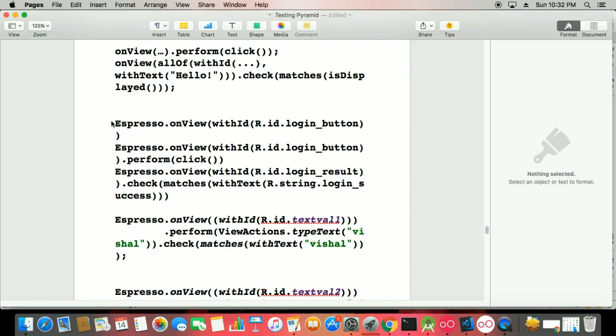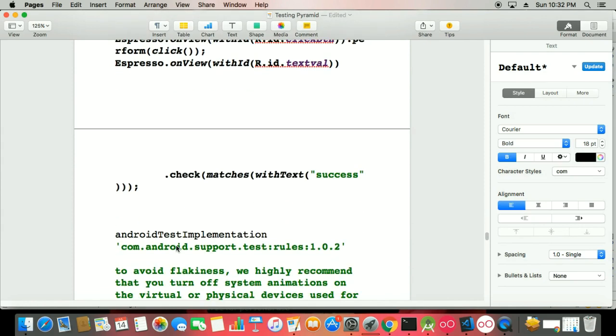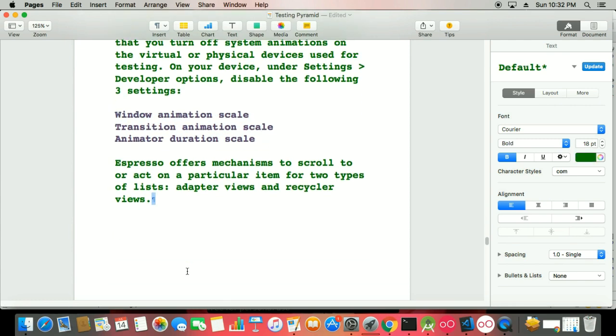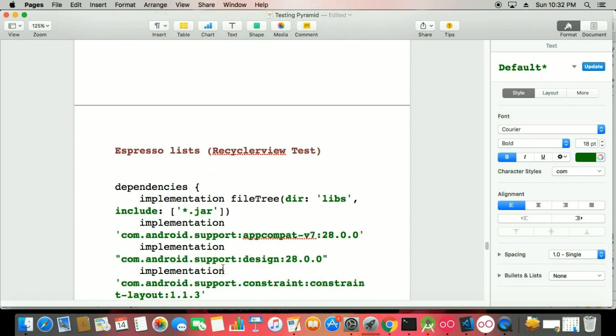Here we worked with these login buttons last time, and withText matches. A lot of stuff we have done. And if you want to see that in slow test mode on your emulator, go to the settings and set window animation scale, transition animation scale, and animator duration scale to off, so that is important. Whenever you work with that, you get the right results. And if you don't know, just comment and I will give you examples as last time we discussed and showed how we can do this kind of testing.